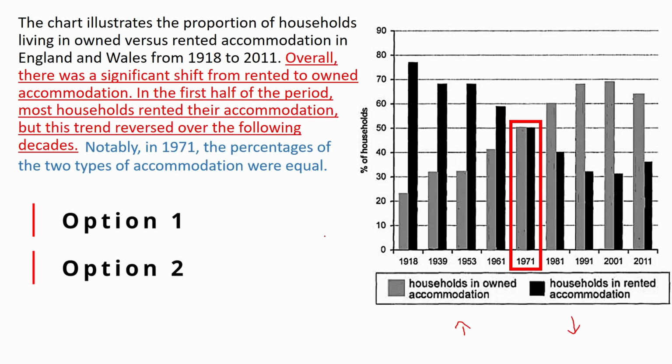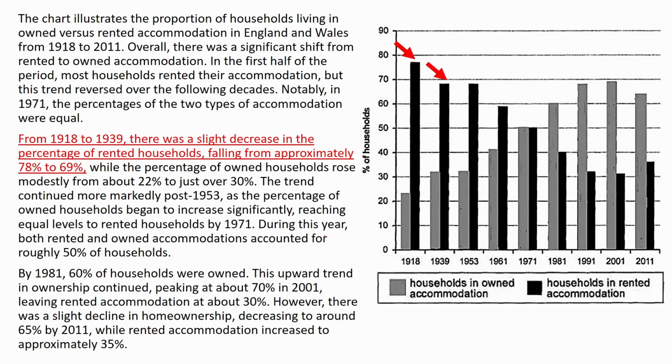I usually separate them and write separate paragraphs, but for this one, I've decided to write them together and compare them in one paragraph. So I will mention one point about owned accommodation and compare it with rented accommodation. So this is the way I've decided to describe the data as another sample on this channel. So let's read it together.